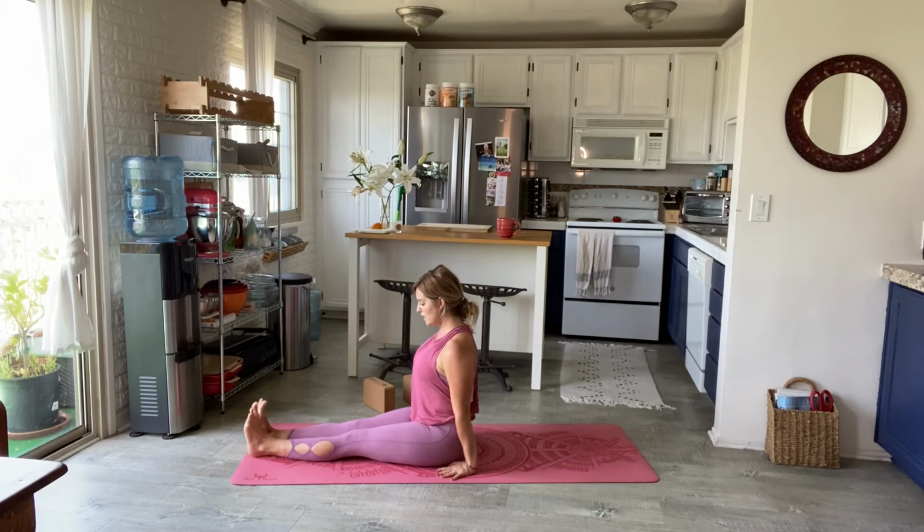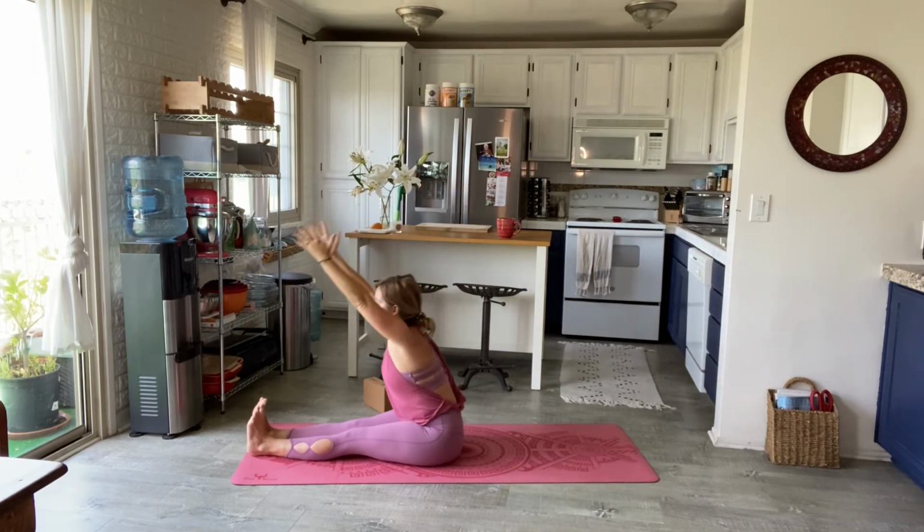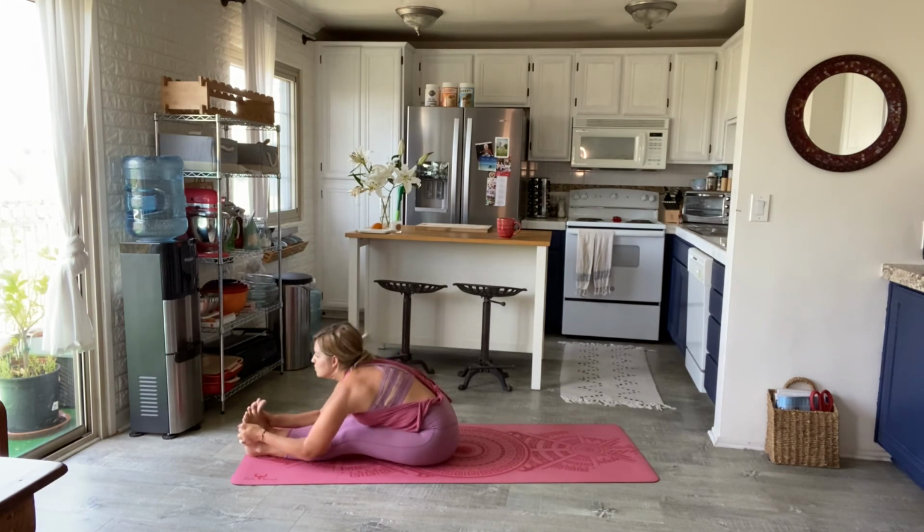Exhale, draw your stomach muscles in and then press down through your palms and lift your booty up away from the mat just a bit here. You'll feel that activation. I want you to breathe into that. Exhale, let it go. Keep the feet flexed. Inhale, lengthen the arms up. Exhale to fold. Inhale, lift the chest through. Exhale, fold, elbows facing down. Let's do that two more times. Last round.